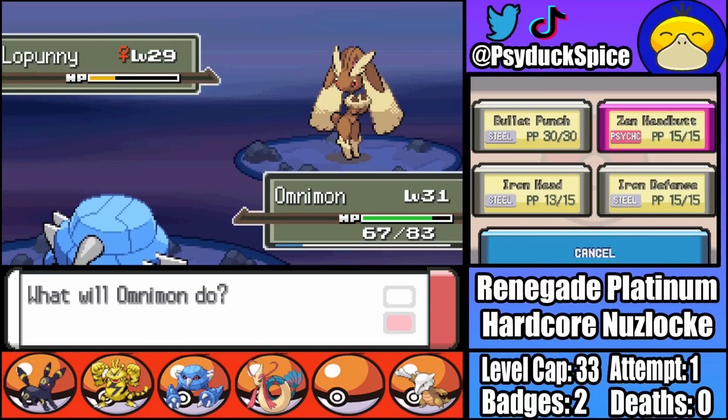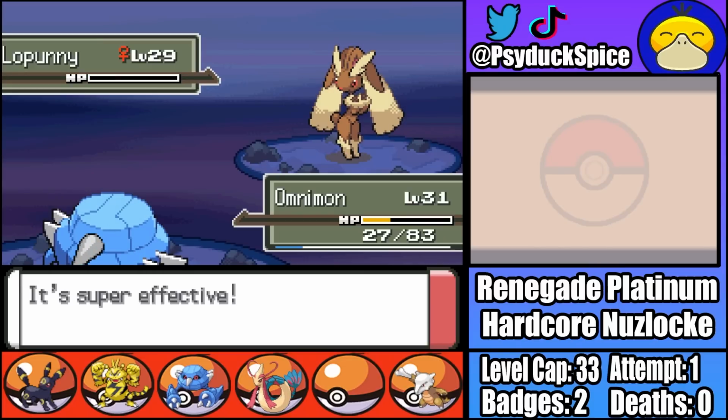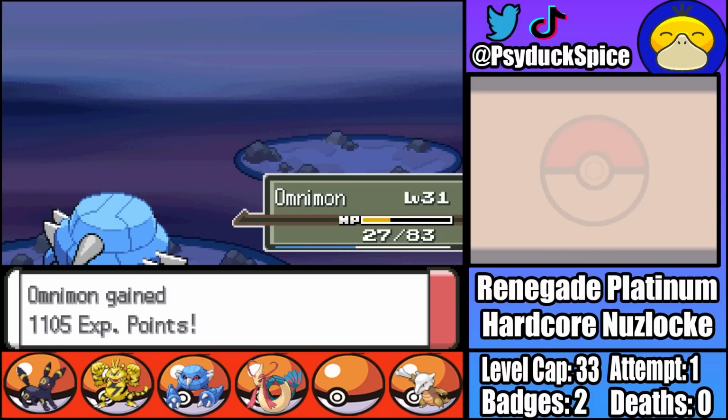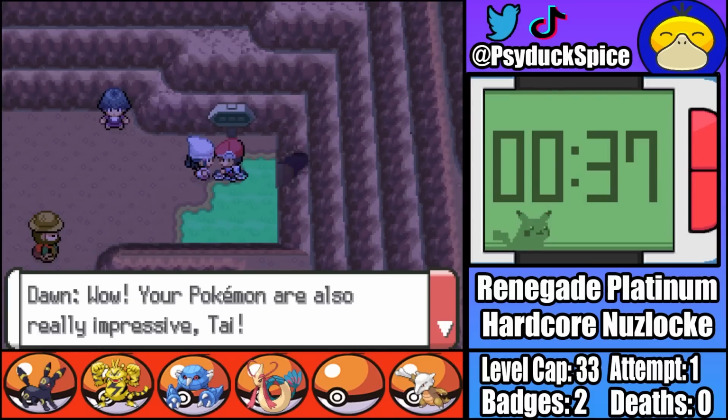I now do what I should have done last turn, which is switch into Omnimon, survive a High Jump Kick, and then KO with a Zen Headbutt. That was such a terrible way to lose two strong Pokemon. If I keep making mistakes in such a hard ROM hack, I will just lose.